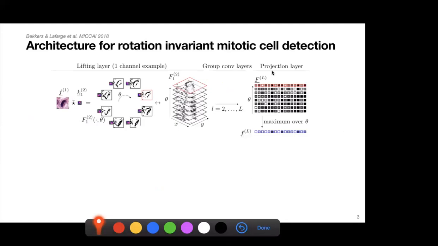This may be a bit hard to see what's going on here, but we have an image and we have a convolution kernel. This was an actual learned convolution kernel. It picks up these bright pinkish patterns at a certain orientation. And during training, in the forward phase, we create a filter bank of rotated copies of these convolution kernels. So we rotate this kernel, stack them on top of each other, and then do a conv2d. We have to do some reshaping, but in the end, we get a feature map for every position and every rotation angle, we get a response. For example, this filter picked up this pattern, and it appears at the top of this stack.